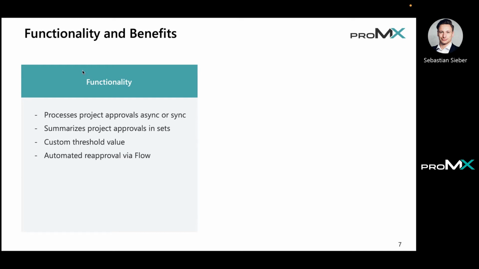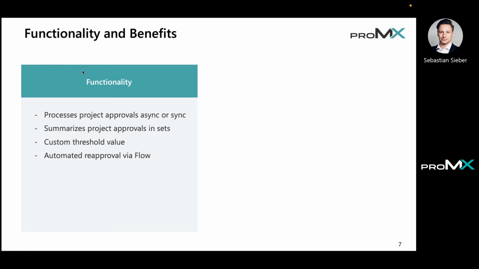We do have a custom threshold value. What does it mean by that? There's the customer-given opportunity that they can decide when they want to have that asynchronous flow starting. So in the settings, you can set up the value for that, and you can either decide if you want to go with a smaller value, like a 3 or 5, where once those numbers are reached we go to the async mode, or we choose a higher value, where everything up to 10 will still be processed synchronously, because this is basically a breaking point we have there, and can go async or sync on that.